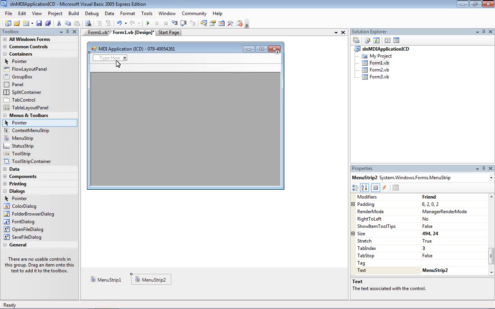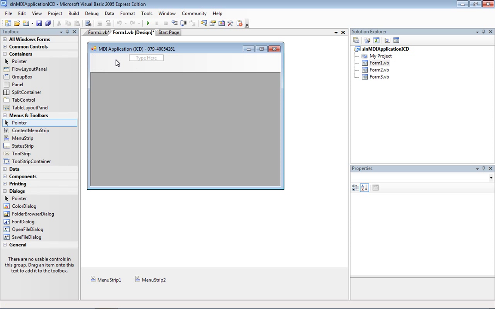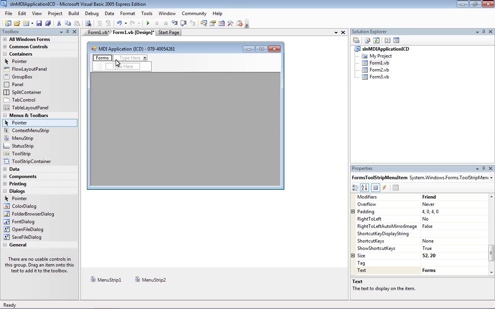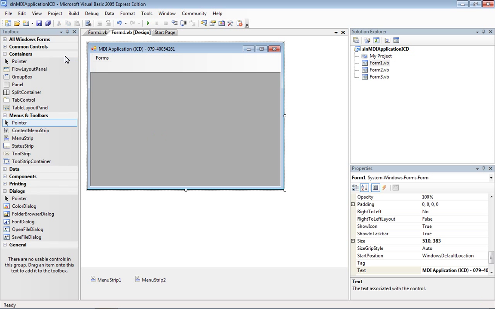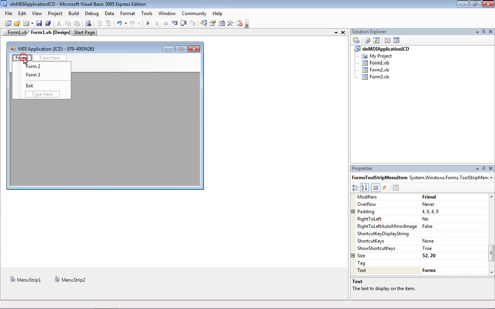I'll double click. Let's say I write Forms, and there I have Form2, Form3. To create a separator in the menu item, a hyphen is used to provide a separator, and Exit. Now let's start. Okay, I'll write the code to open Form2.